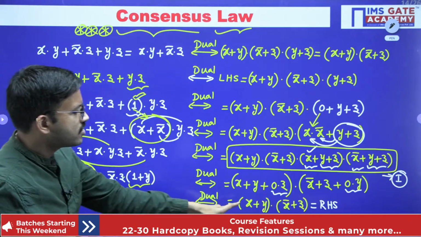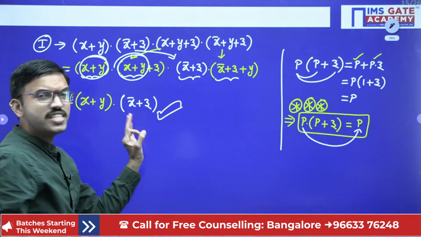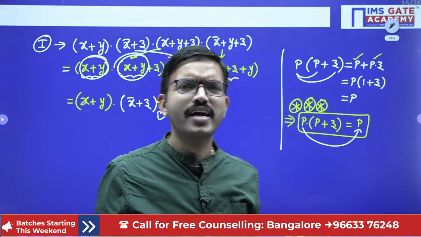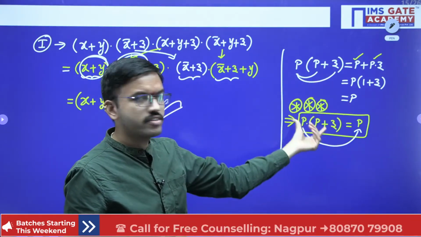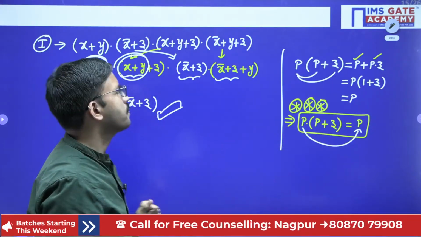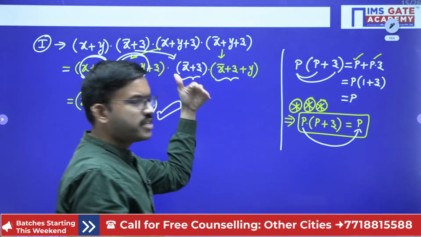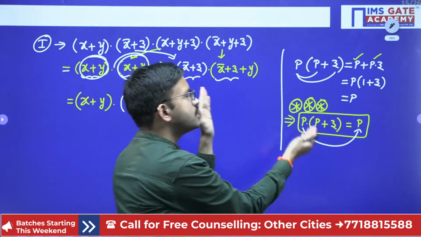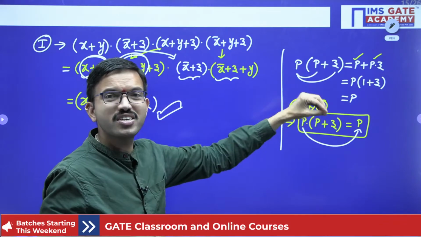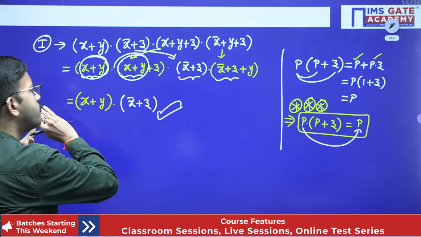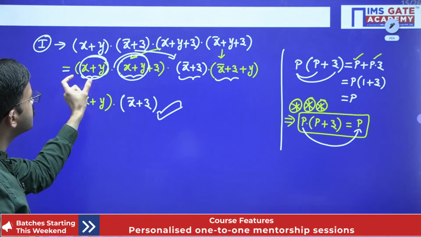Whether we got the same term or not, x plus y into x bar plus z, yes, we are getting the same term. So in this way, you can directly write the simplified functions easily if you are able to apply these small shortcuts that we are going to discuss in this series of sessions. It is very important. Regarding the distributive law, we already discussed, and even while multiplying two bracketed terms, how to get the simplified function quickly. So instead of doing the simplification in the conventional linear approach, just observe the common terms.